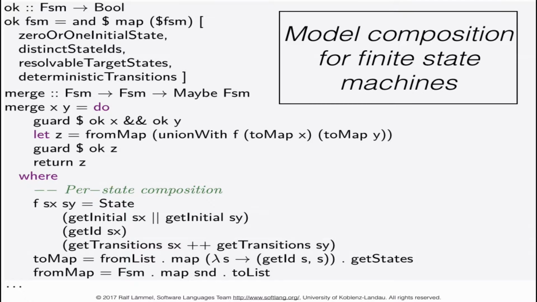Just as an indication, here is that operation, and we also assume again that we have de facto some sort of constraint on the incoming and on the resulting finite state machine, very similar to pre and postconditions. And the actual merge operation is implemented by means of appropriate addition operators at the level of state declarations, at the level of transitions, and so on.